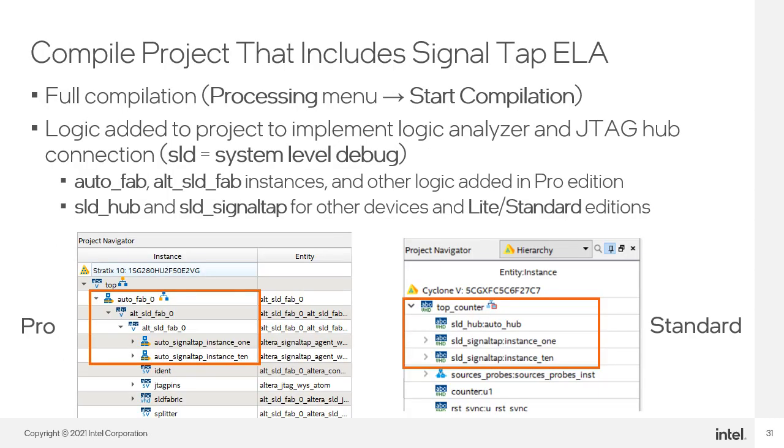Once the .stp file is enabled for the project and you've created timing constraints for the design, simply run a full compilation to include the logic analyzer in the design. When you do this, additional design entities are added to the project. The entities listed here will be added to the project and can be seen in the project directory. These entities implement the SignalTap logic and buffers for all SignalTap instances, as well as establish the connection to the device's JTAG hub.